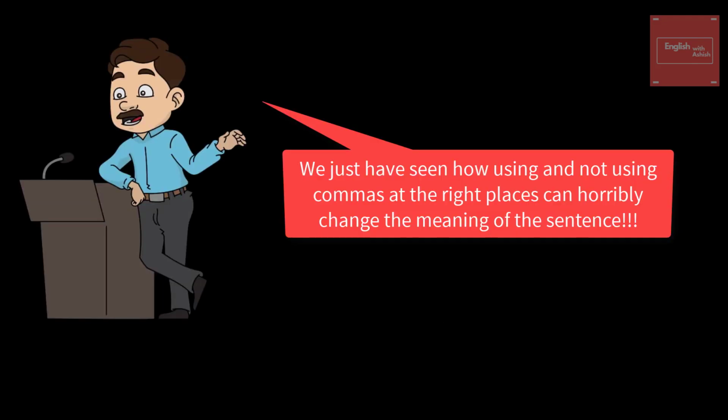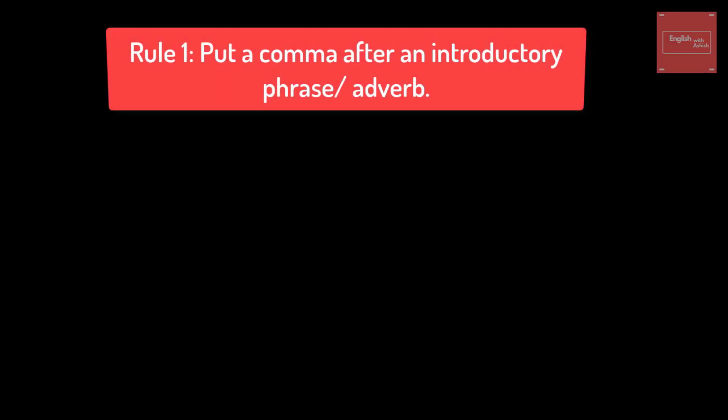So, guys, we just have seen how ridiculous sentences could mean without or with commas not at the right places. Since we have understood the essence of commas, let's look at our rule number one. If your sentence starts with an introductory phrase or an adverb, simply put a comma after it. Alright? Let me show you some examples.